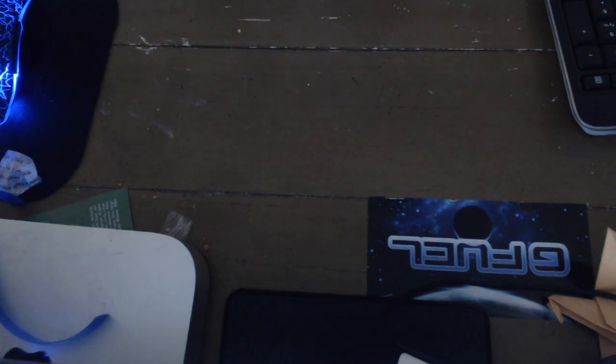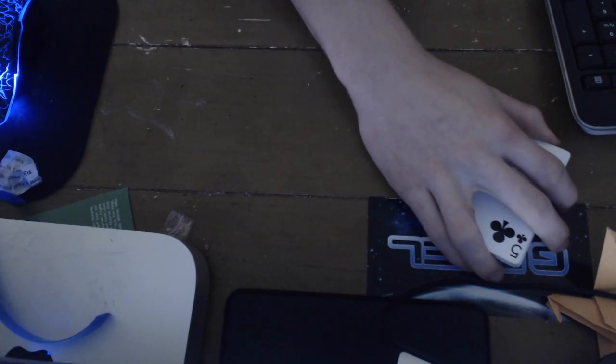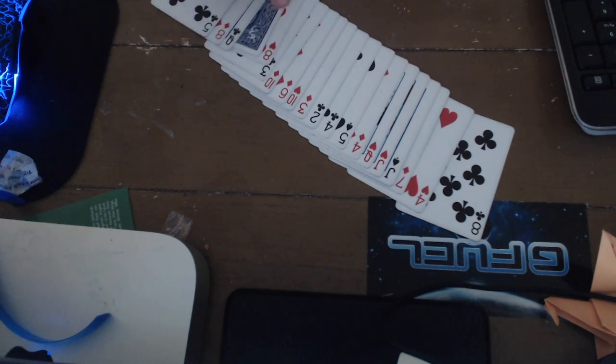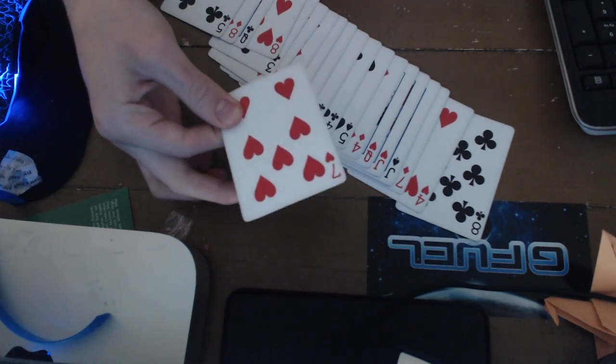So I'm going to go ahead and show you. I turned the card face down in the middle of the deck. One card face down. Go ahead and let's take a look at it. Your card was the 7 of Hearts.